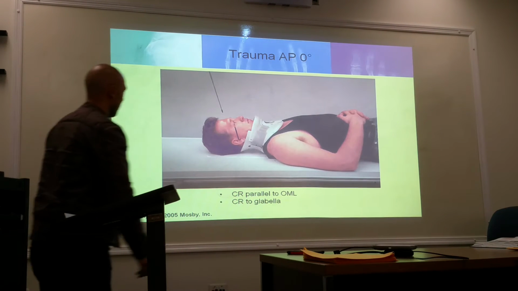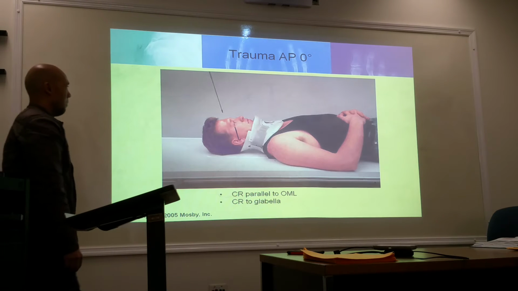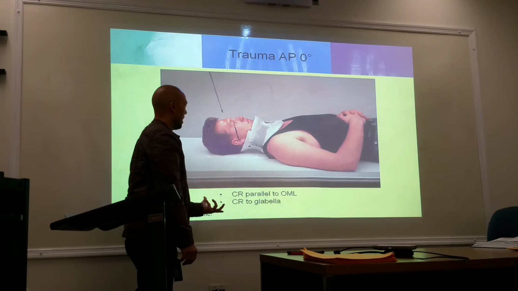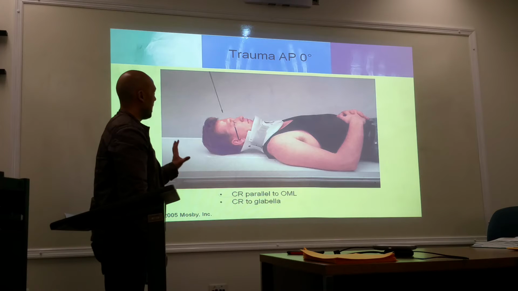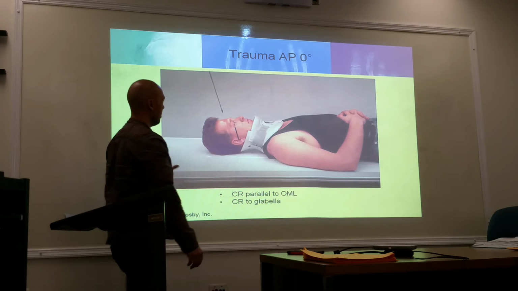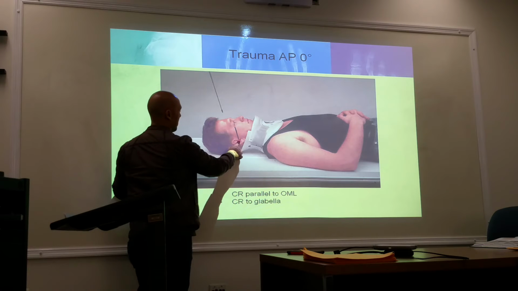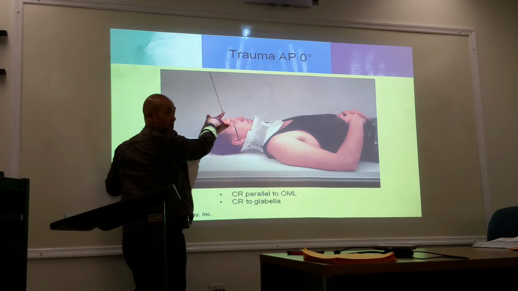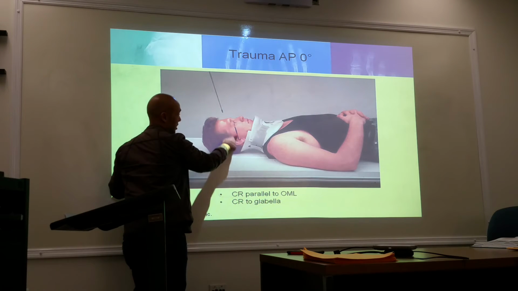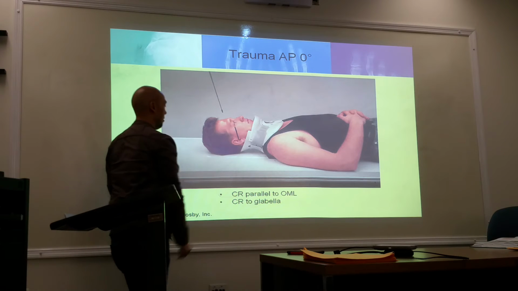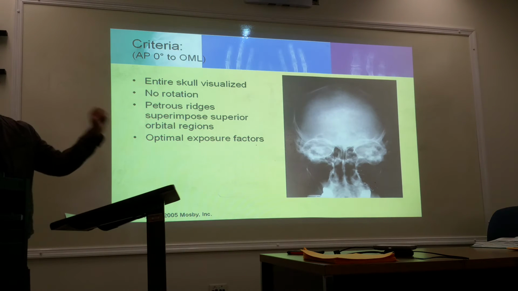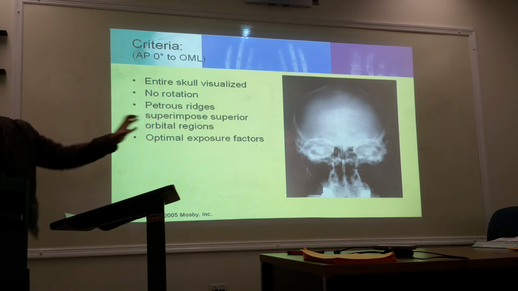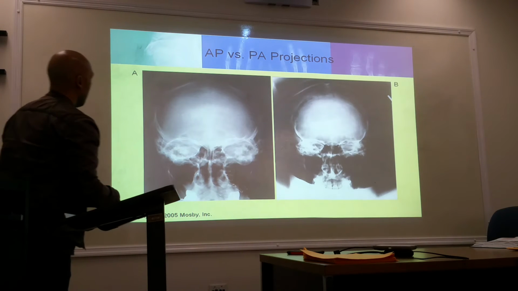Trauma patient, can't do anything here. What they're doing here is that the patient is traumatized, so to do a 0-degree angulation, all we're doing is matching the orbital medial line with our central ray. So these two have to match. This will give us 0 degrees. This is the same thing as 0 degrees because we're basically matching the infraorbital line. Any questions? Okay.